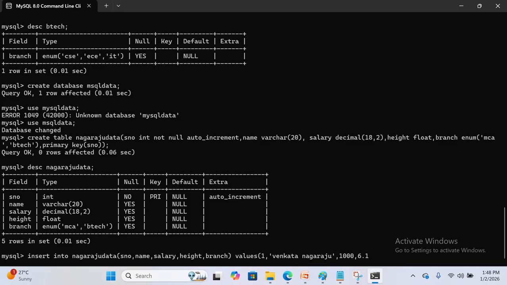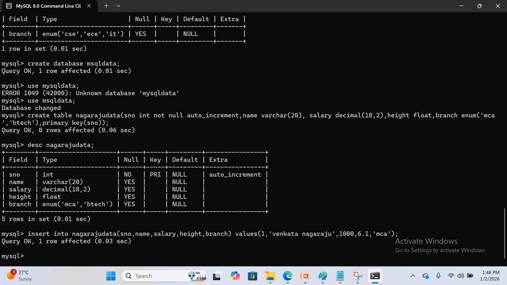Comma branch mca, close. One row affected.